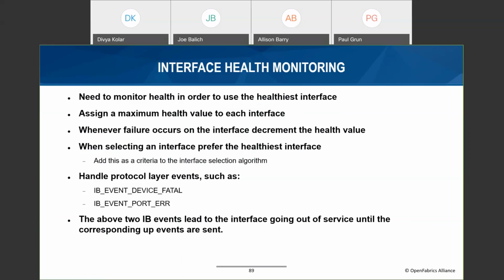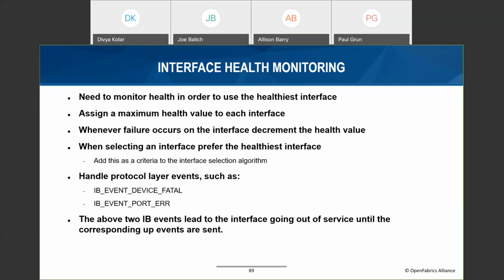In this phase, each interface is assigned a maximum health value to start with. This is an arbitrary value which represents the healthiest state. In the case of LNet, we selected 1000 to be the maximum health value. LNet monitors each interface, and if the send fails on the interface, its health is decremented. The interface's lower health value will make it less favored in the selection algorithm, as the selection algorithm will always select the healthiest interface. In the grand scheme of things, that means if you have multiple local interfaces available for use, we always select the healthiest one. It's the same for the remote interfaces as well.